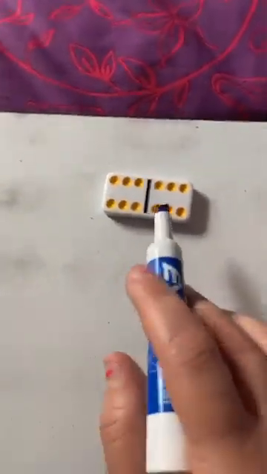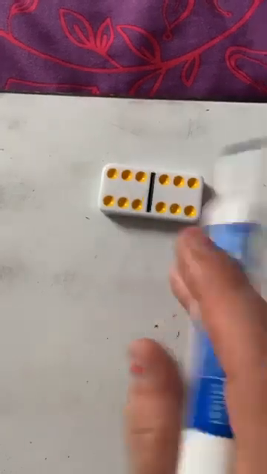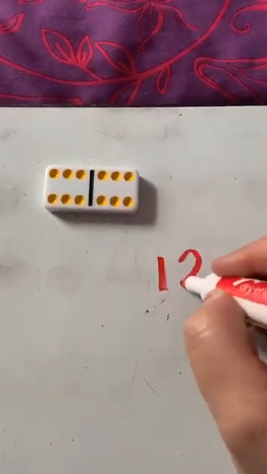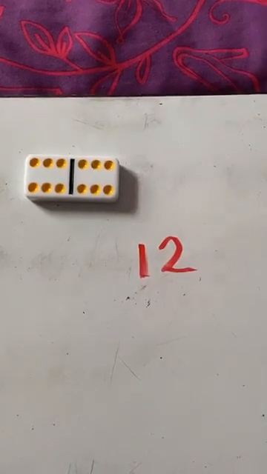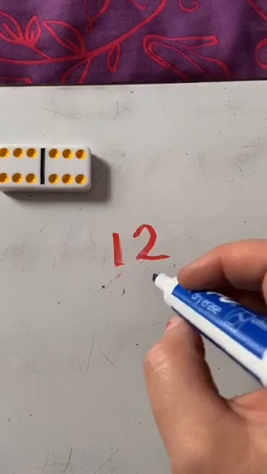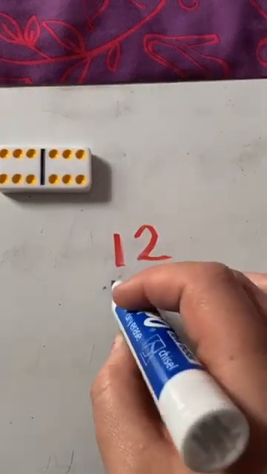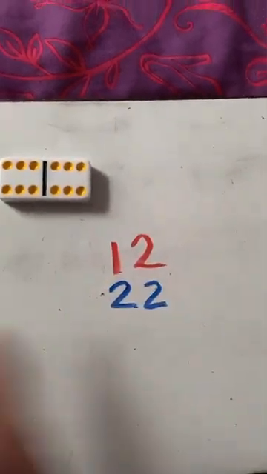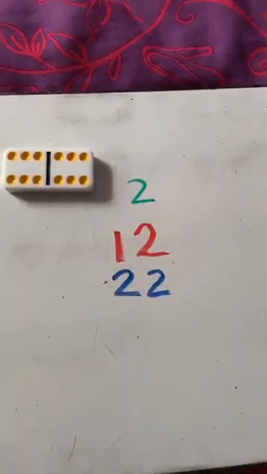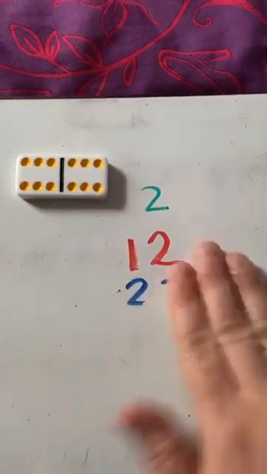Let's use this one. All right, so I have 6, 7, 8, 9, 10, 11, 12. I have 12. So my number is going to be 12. Let me get the right color here. I want to know 10 more than that, and I want to know 10 less than that. So 10 more, I know that I'm still going to keep my 2, and I'm going to put a 2 here. And I know that 10 less, I'm still going to have my 2, but am I going to have anything there? Nope, I'm not going to have anything there.